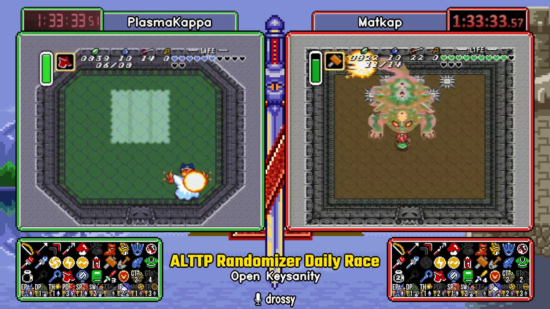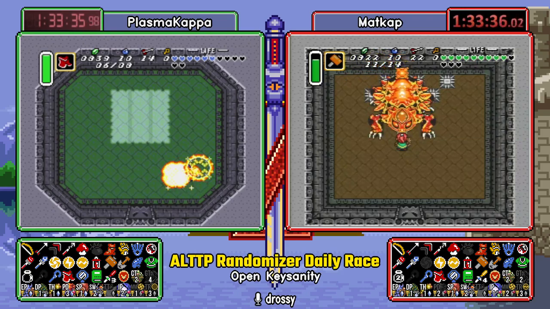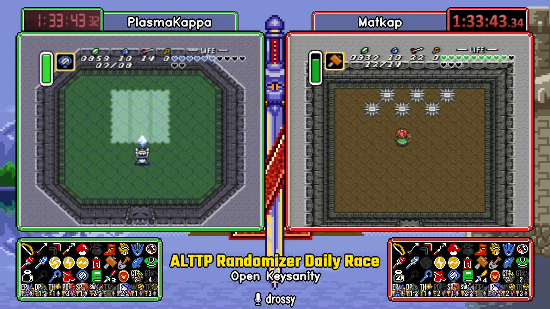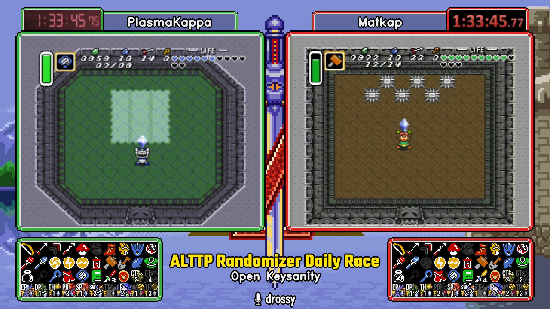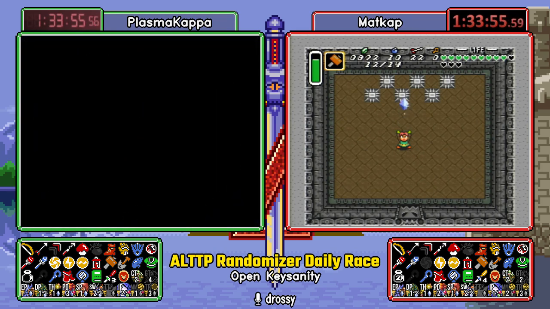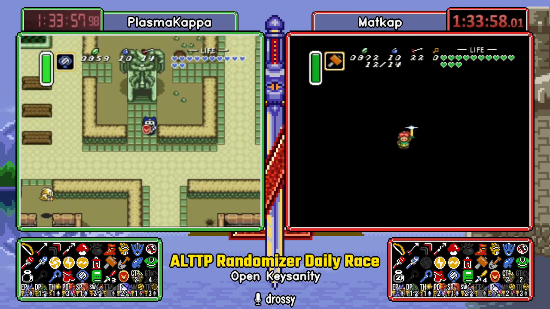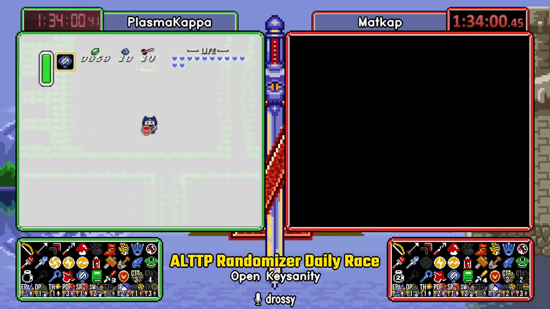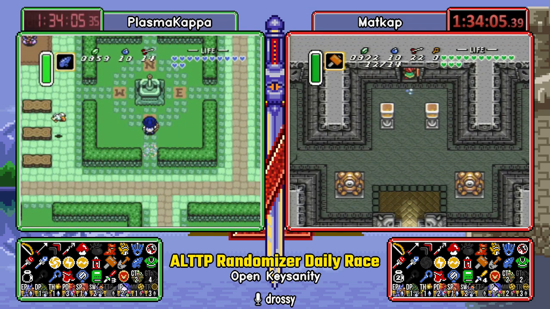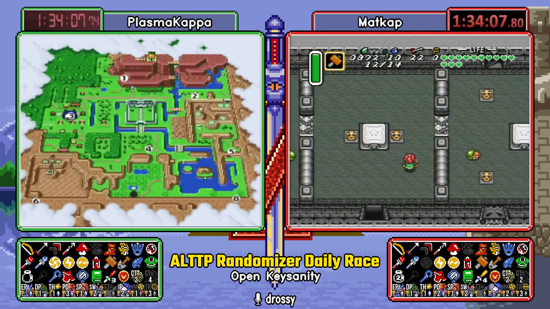To answer chat, I don't remember where Thieves Town Big was, but it was pretty early. Maybe Castle or something. But Blind does not have anything, so it seems like Mire's going to be our next play. We're kind of running out of locations otherwise. And about the sword upgrade, Kappa saw Butter's sword in hammer pegs and was like, no, too powerful.